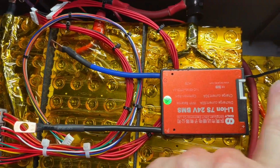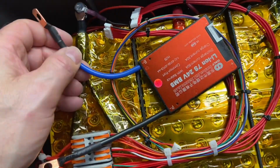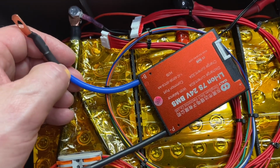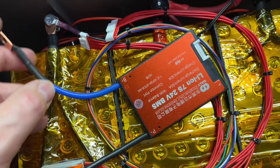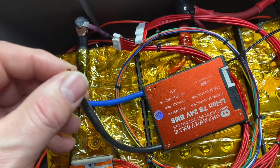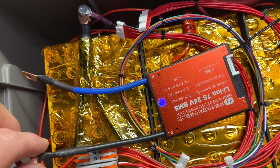Before we actually insert our balance leads into our BMS, the BMS must be connected. This is a dual wire BMS, so the blue wire on this Dali BMS connects to the negative, and then all our negatives for all of our devices will connect on this side. This is also where we'll bring in our charging to this side as well.